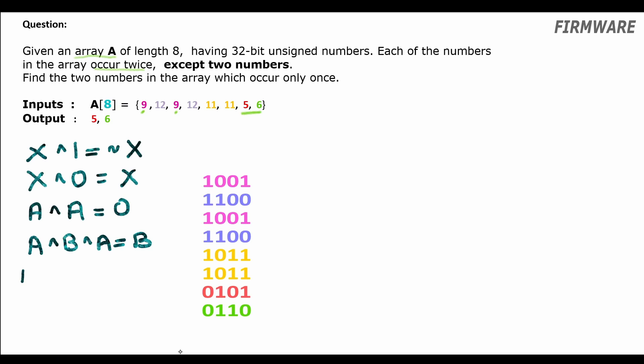So now going further ahead what is A XOR B XOR A XOR C. Since A XOR A is 0 this will result in B XOR C. Great now let's look into this question.